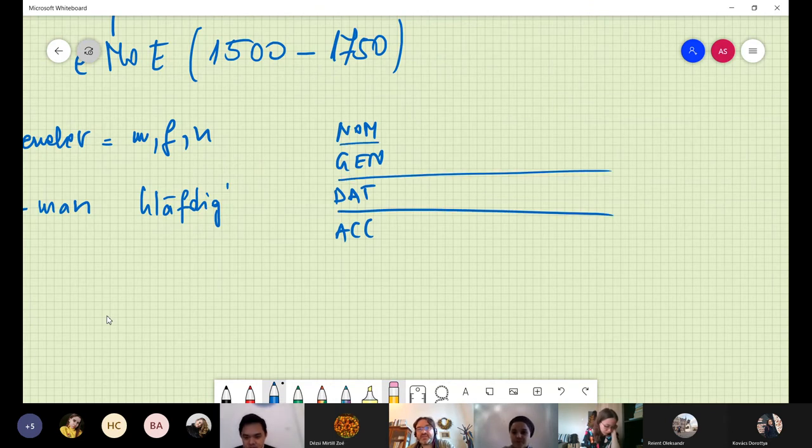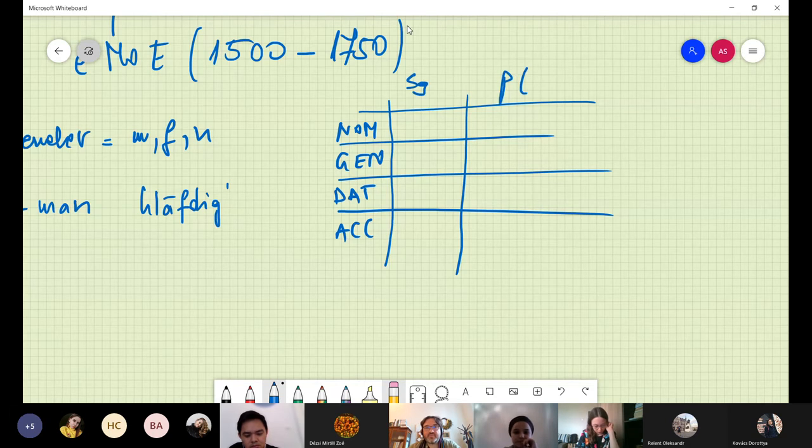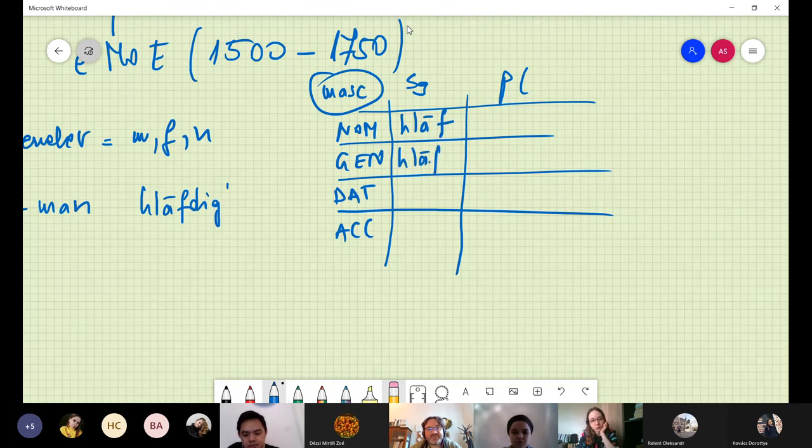Now, let us see a general Old English masculine noun. Let me ask you one more thing. How many numbers did an Old English noun have, typically? Can I have a show of fingers again? Singular and plural, of course, right? Let us take a general masculine noun, because you had a number of different classes of masculine nouns. This is the word chlaf. The genitive is chlafus or chlavus. The dative is chlave, and the accusative is usually identical with the nominative, chlaf.